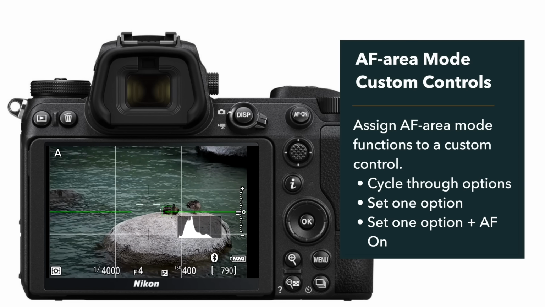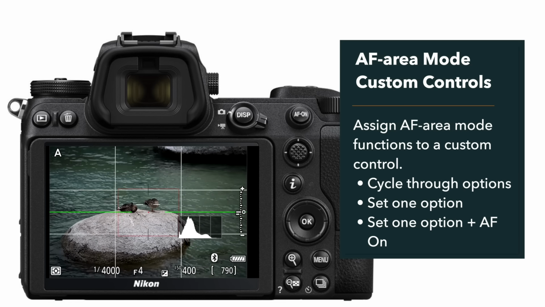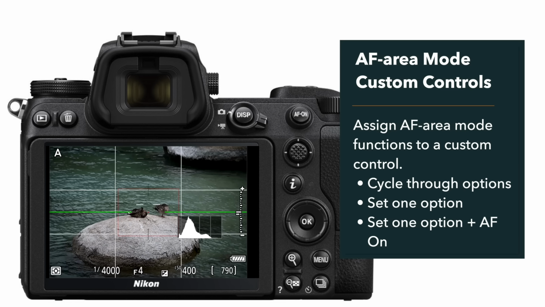So those are a few ways to customize the autofocus area modes that you're most likely to use. So again, you can pick those a lot faster, which will in turn help you get sharper pictures. So to recap, you can use pinpoint and single point for control and precision, dynamic area for moderately moving subjects, wide and auto for less predictable movement, and then 3D tracking to track a subject across the entire frame.